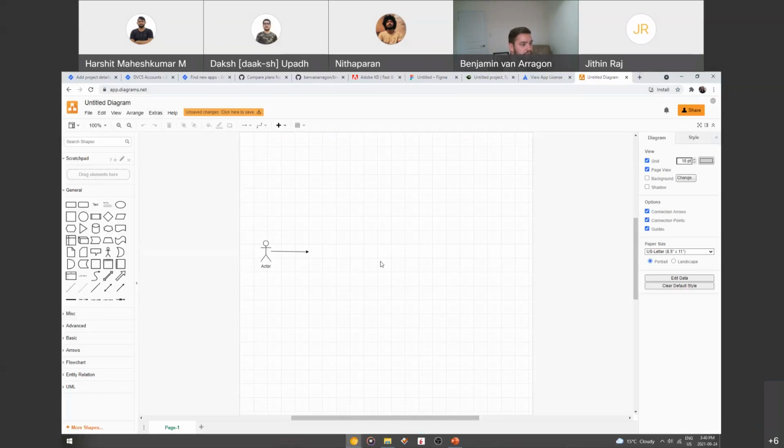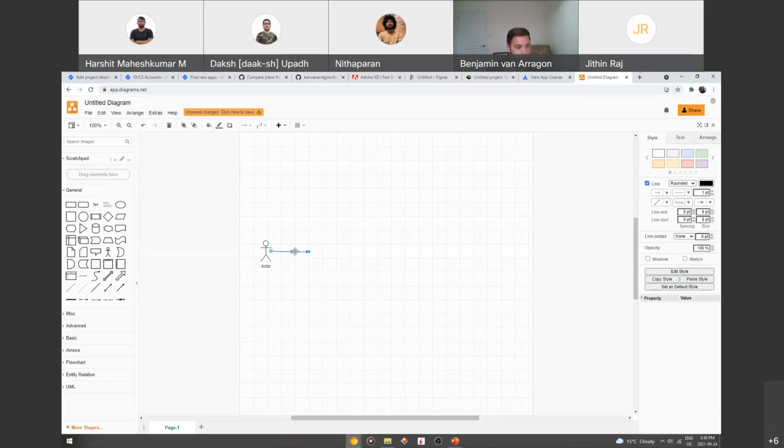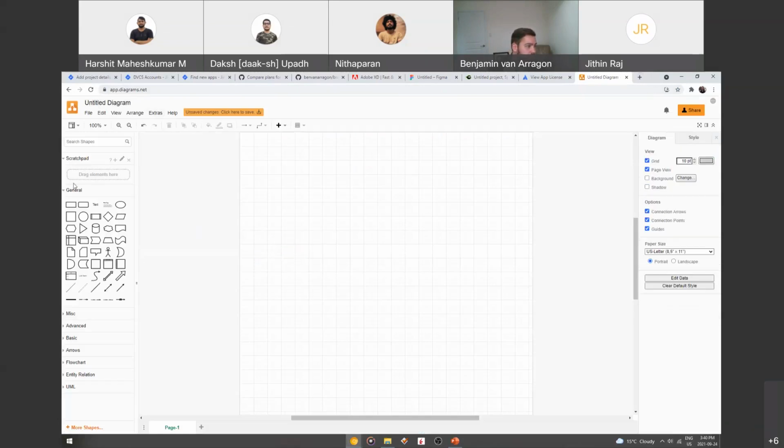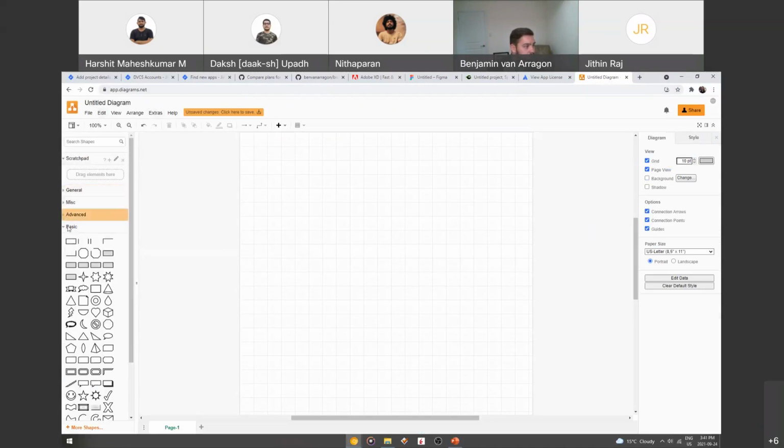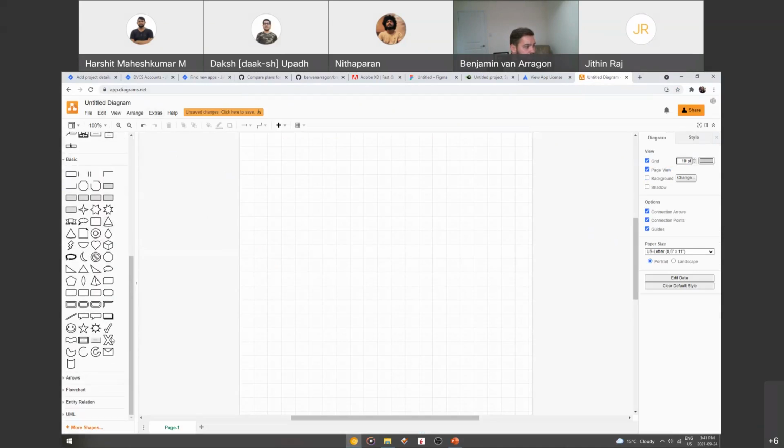So apps.diagrams.net, you can use this to make your UMLs, but you can also use it to make wireframes for your phones and stuff. So you can use this to put together a similar kind of thing. Where's the other one?